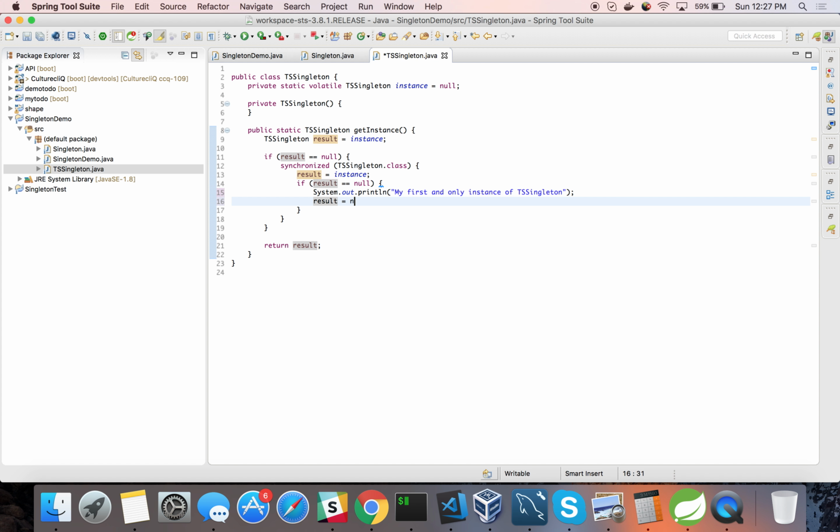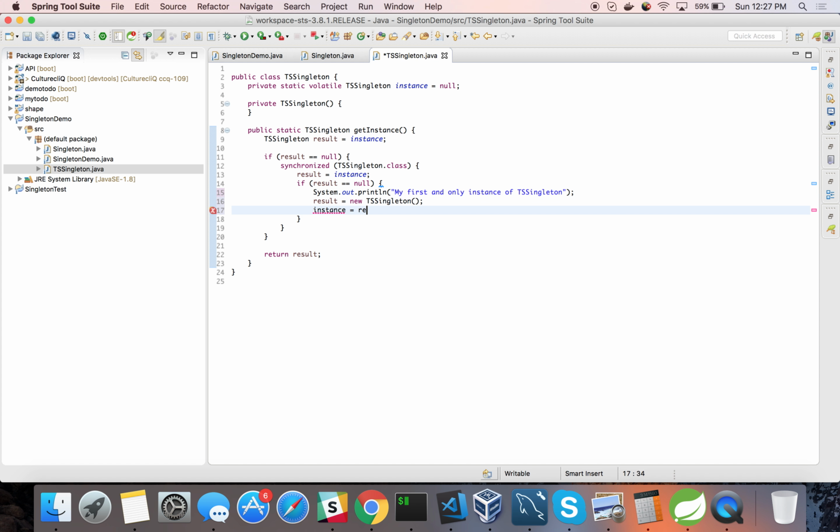Result equals a new TSSingleton. And then we're going to set instance equal to result. So we're setting both of them. We're setting instance to a new singleton here, and we're also going to return this result. So this is where it's going to write to the main memory.